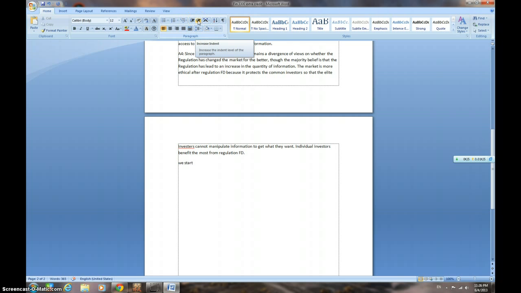Right now, if you click on the button here, it says increase indent. You see that there will be a space right here, and that's how a lot of people begin to start their paragraphs. They have an indent here, so when the readers read the document, they know that it is a fresh paragraph. If you don't want the indent, simply click on decrease indent, and the indent will be gone.